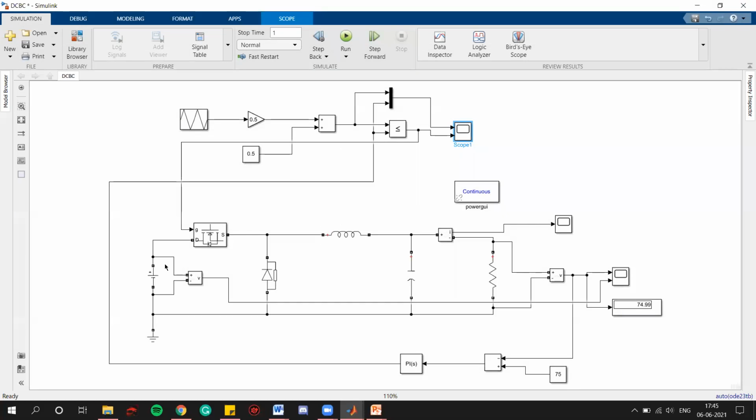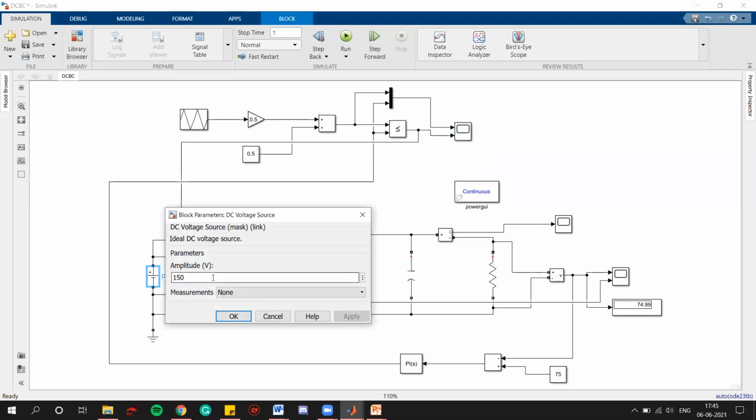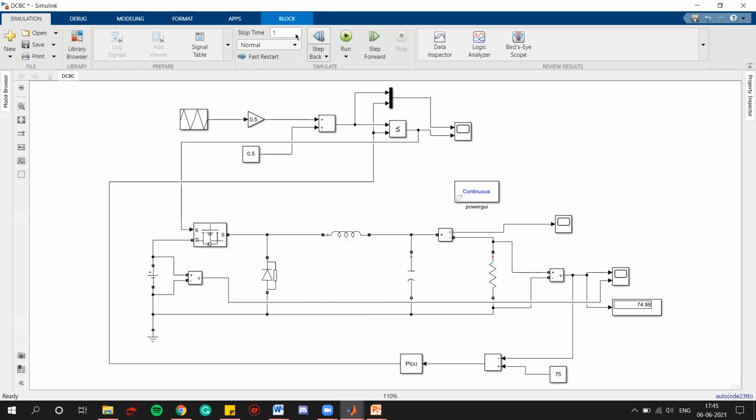Now let's do one wonderful thing that I really like to do. We will run this whole circuit for 100 seconds, and we will not stop the circuit this time. We will change our reference voltage while the circuit is working, right?